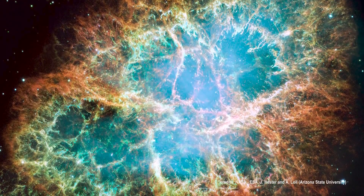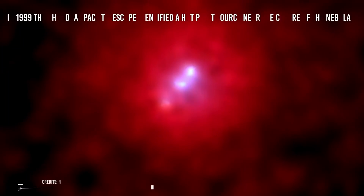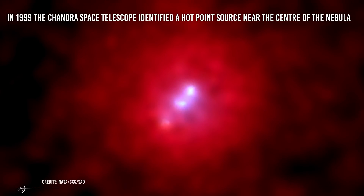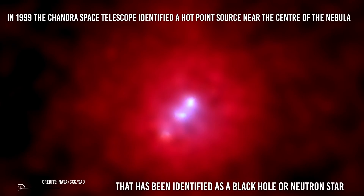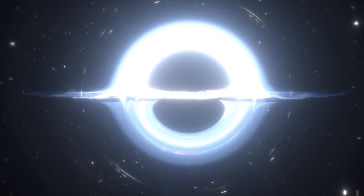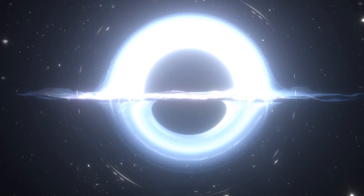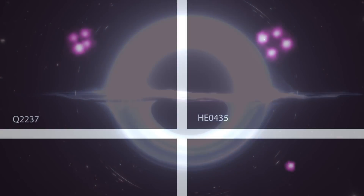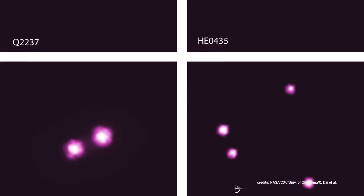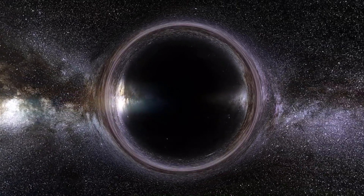The existence of such a supernova remnant was already known to astronomers. But in 1999, the Chandra Space Telescope identified a hot-point source near the center of the nebula that has been identified as a black hole or neutron star. Speaking of black holes, with Chandra and XMM Newton Space Telescopes, astronomers could estimate black hole spin for the first time. By looking at the X-ray emissions from black holes, astronomers can see how close the gas comes to the event horizon — roughly speaking, the closer it gets, the faster the black hole is spinning.